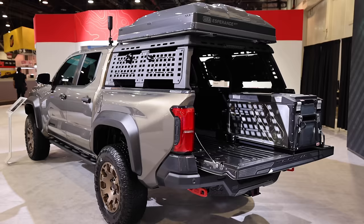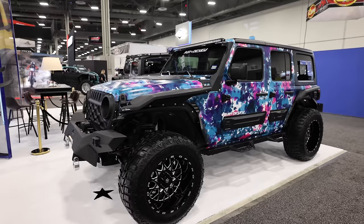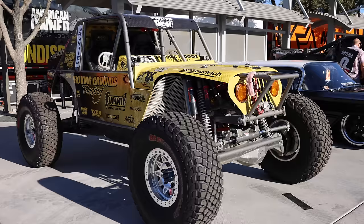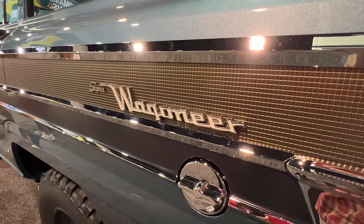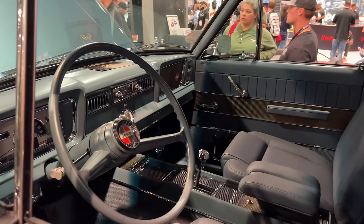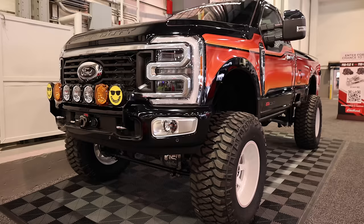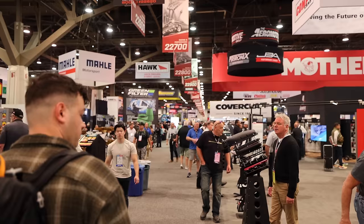Jordan and I were excited to see that Toyota and Lexus were embracing both the rock crawler and overland communities. I was a little disappointed though that Jeep didn't have a booth here this year at SEMA — I always get excited to see what new concepts they will bring. Thankfully, there were plenty of new-built and old-built Jeeps to admire, like this incredible Wagoneer. I don't know if I've ever seen a better Wagoneer build than this one — absolutely beautiful. There were many other off-road vehicles in this area, but Jordan and I need to make our way over to the West Hall where there is the bulk of the 4x4 vehicles.